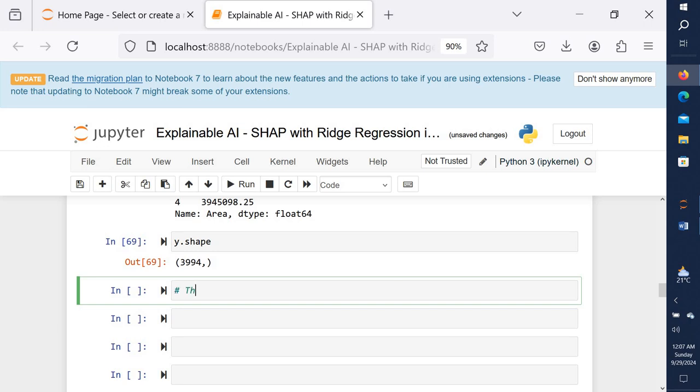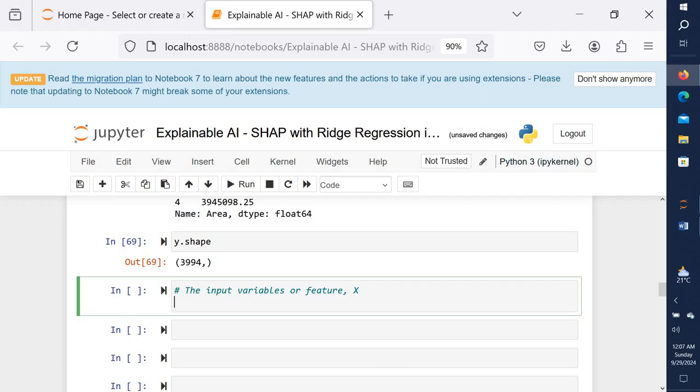This is how the inputs, variables or features, x equal my_data. From my_data we are going to drop time and our dependent variable, which is area.